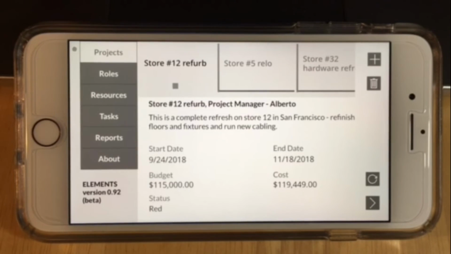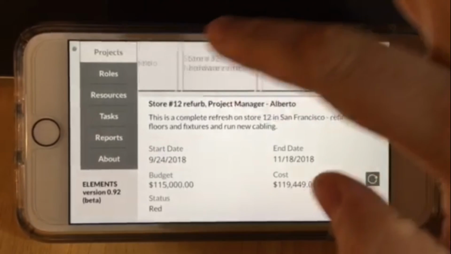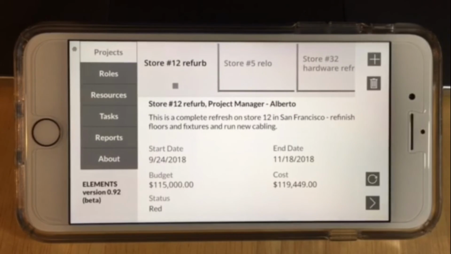First, let's open Power Apps on our phone and go to the Elements app, which you can see here on the home screen, which shows the projects that have been entered previously. In a previous video, we showed how to add resources, roles, and tasks, and then projects to the program, and how to add costs to those projects related to labor hours, materials, and other items. In this video, we will show off some of the reports that are found within the app that can provide insight for program managers and owners.